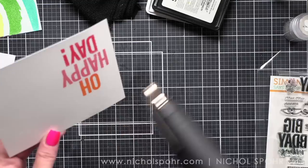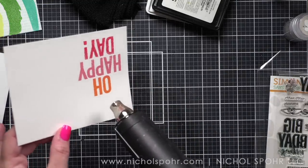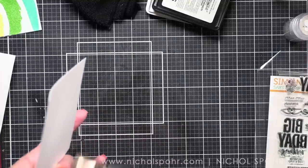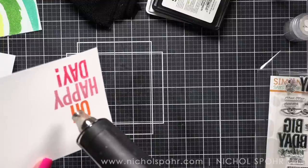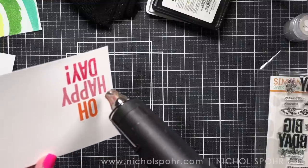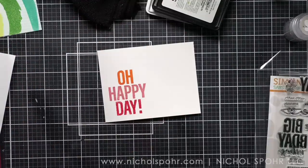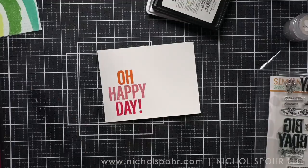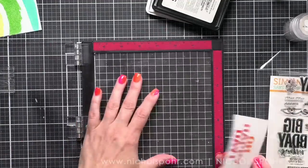And it looks amazing when you heat these colors together. So you can see that even though I stamped this all at one time, because it's one stamp, I applied my distress glaze, pardon, one at a time. And if there's a little overlap, that's okay. But I just wanted to be able to save all the embossing powder. And with this kind of technique, it worked great.